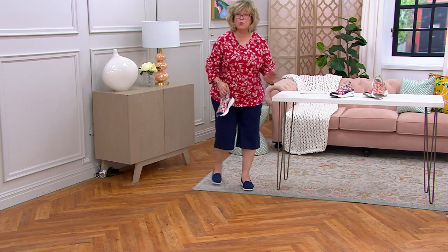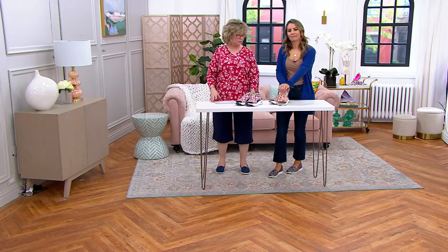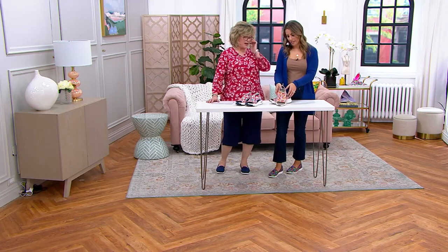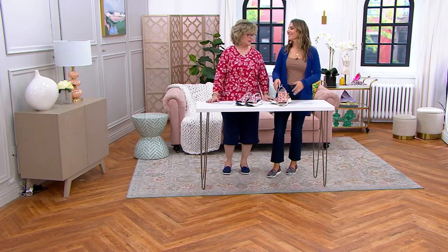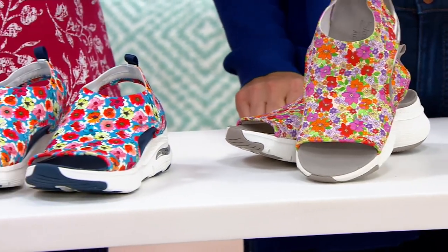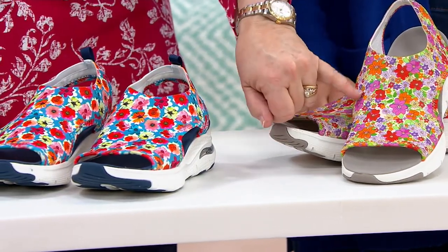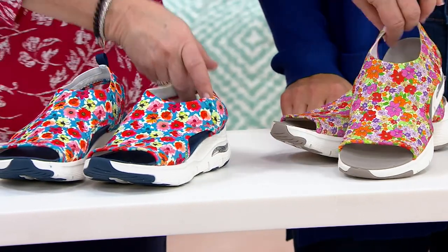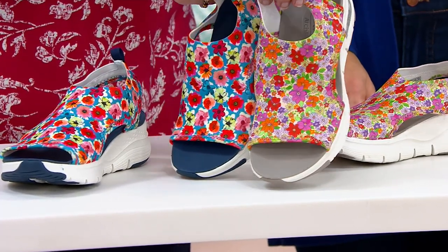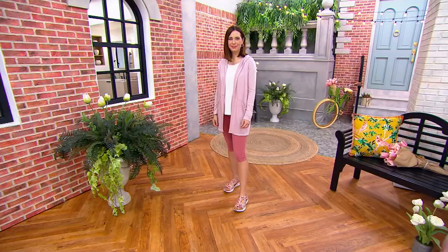If you want more of a purpley, pinky green, then get the other one which is called the taupe multi. That is very 1960s — Woodstock. I was born in the seventies so I wasn't there, but I know. This sort of prairie floral as Gary would call it is really, really popular right now. This is a slightly different print with a lot of bitty flowers. So you've got kind of a big look with one print like dahlias and daisies, and then you've got the little sort of prairie floral with the other one. Really cute and very popular — and it's the only day this month at the featured price.